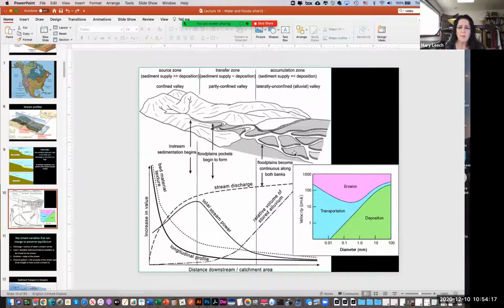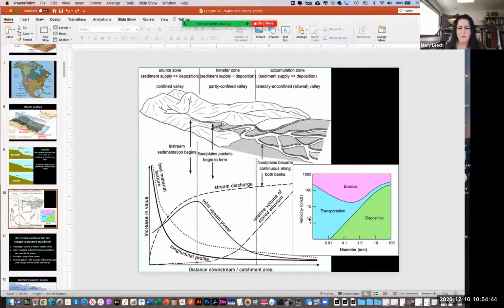So there's plenty of sediment. In this case, it's showing you a braided stream. You can think of braided hair, I suppose. That's when you've got a large amount of sediment supply, you get that sort of stream profile. And in between, you have a zone where you transfer material. You're just moving it through the landscape. That's the first part of the diagram.